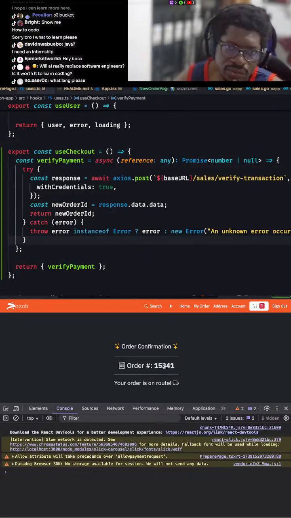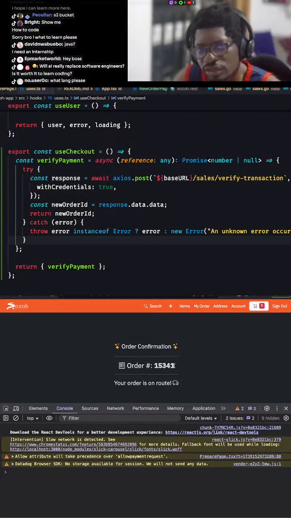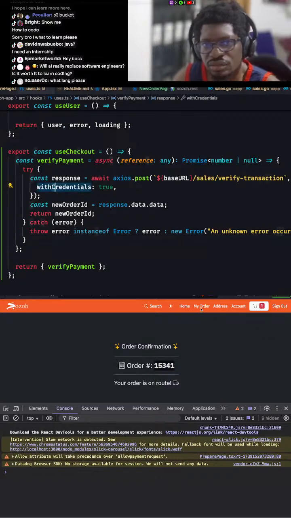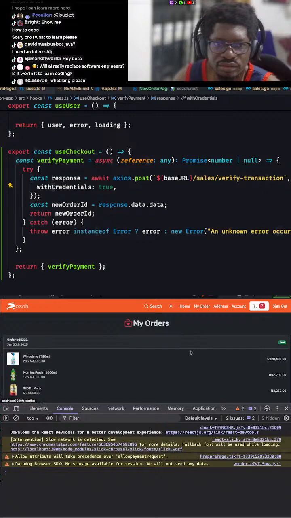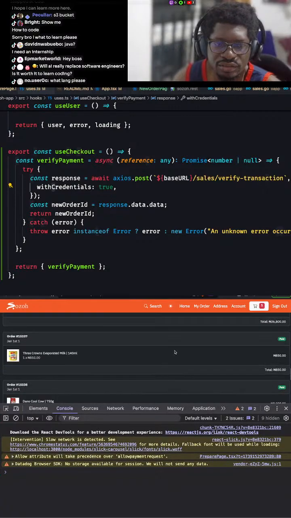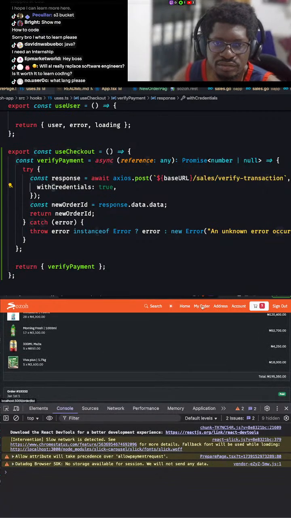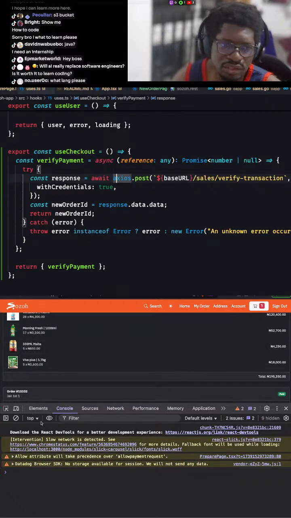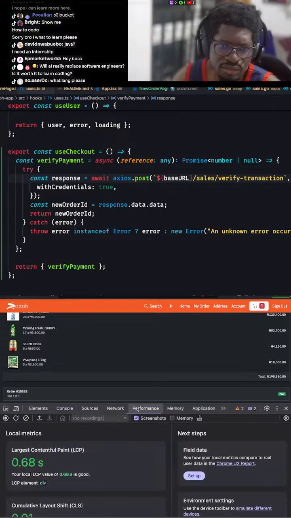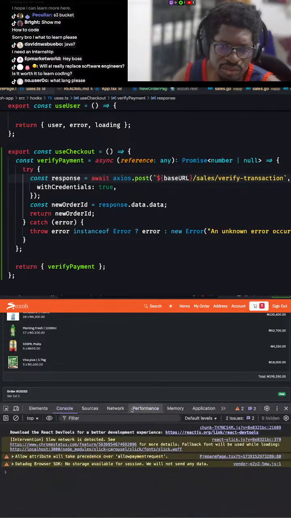Well, we should be able to check the order out when I click it to know the details, or I can just say my order to just list all the orders. So what's even the endpoint that does my order?